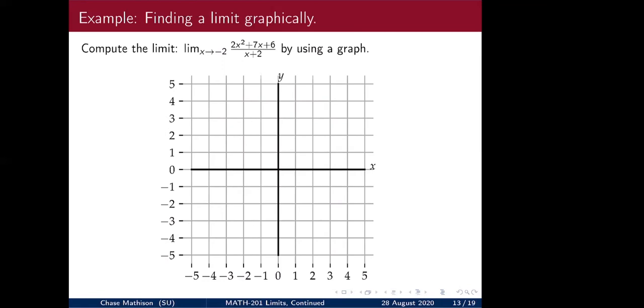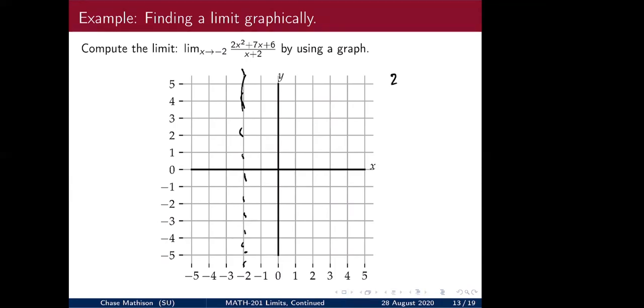So when you plug in -2 into the top and the bottom, you get 0 in both places. So maybe that cancellation is going to give us a finite limit. We don't know. There's no way to know until we start plotting the graph. So we can't plot what's happening at x equals -2. Eventually, I'm just going to cover that up because, again, when you're finding limits graphically, just cover up the x value you care about. So, well, what about x equals -1? What's the function value there?